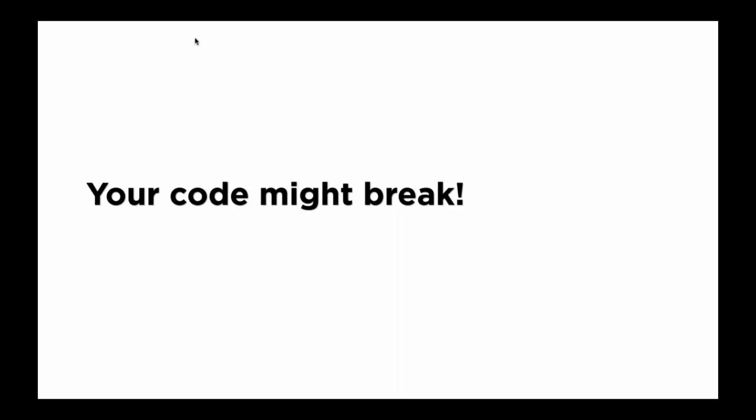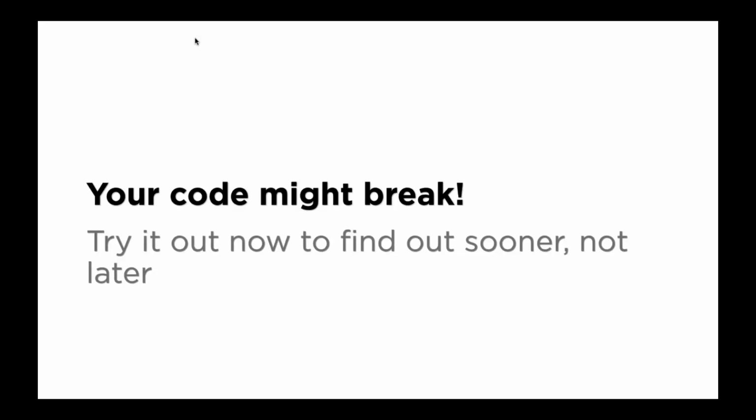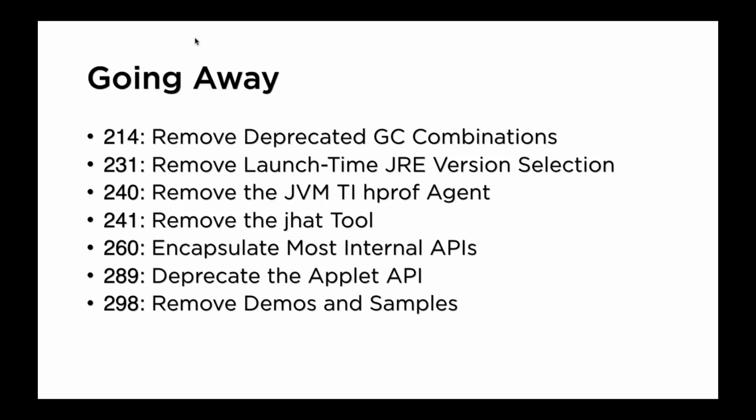People are afraid of Java 9 because they've been reading for years that code is going to break. So that's what people are afraid of, that your code is going to break because of the encapsulation of internal APIs, because of a number of different things. Now, of course, the key thing to do is try it out and find out whether your code is going to break. Don't just wait and see, because no one's going to be able to tell you that your code is broken and in which way it is broken. It is well worth trying it out now, especially now that Java 9 is out officially and it's not an early access release, which is going to change.